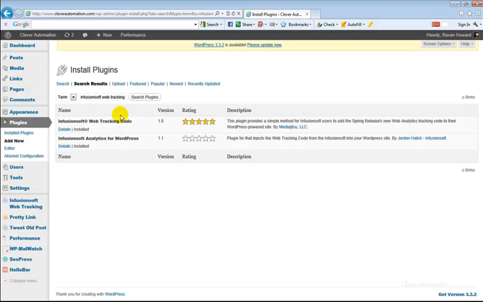And as you can see, there are two plugins that you have to choose from. There's the Infusionsoft web tracking code and the Infusionsoft analytics for WordPress. Please, by all means, install the one that best suits your fancy. But I installed the Infusionsoft web tracking code, and the reason why is that this version doesn't track admin activity.